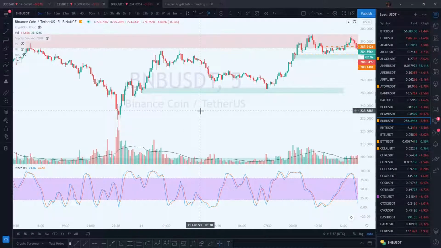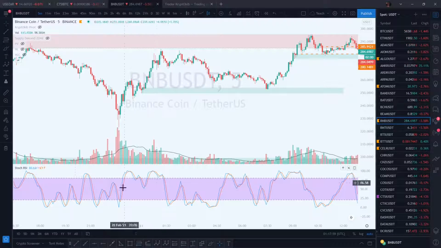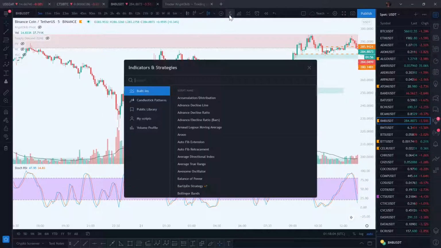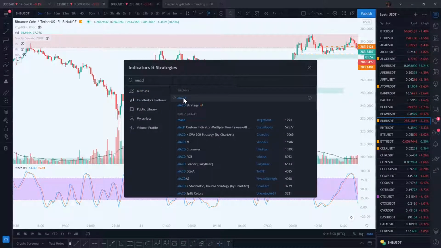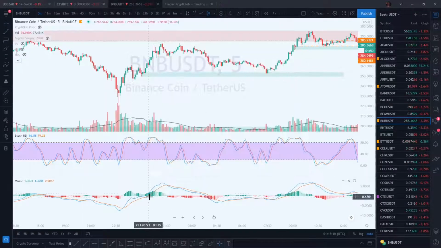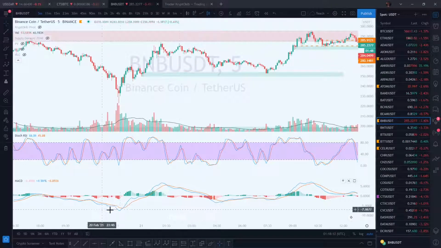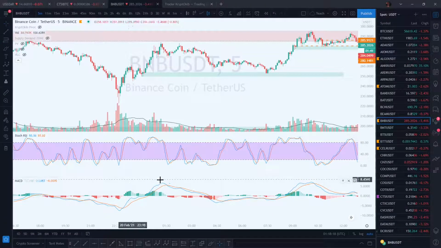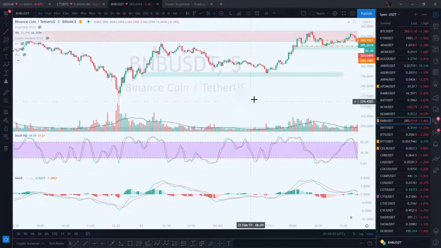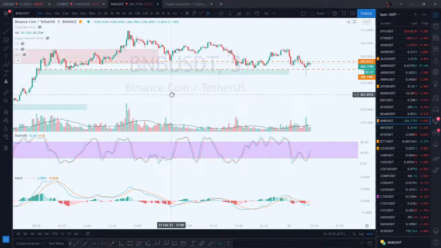There are also many strategies in which you can use this. You can also combine it with MACD. You can combine it, that is, looking for confluences. You can combine the indicator with MACD or with RSI. So maybe MACD is giving you a divergence, and you want to see if this one is also giving you a divergence. That is one of the ways to use it for confluences.